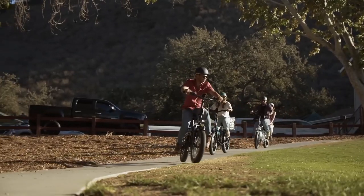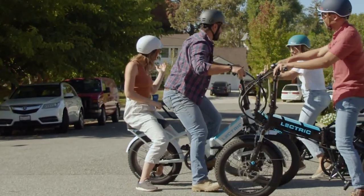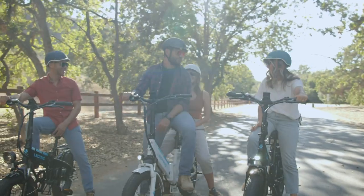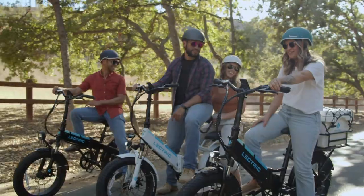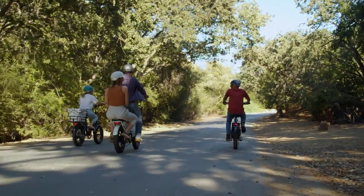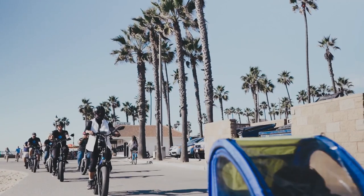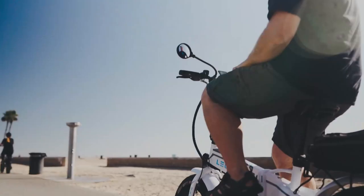A totally new feature added with the 3.0 is passenger mode. While using this optional riding mode, the bike will reduce its top speed to a safe 10 mph limit. The added weight of a passenger shifts the center of mass, which can make riding with an adult passenger on the rear fairly unbalanced — and the faster you travel, the more this awkward weight distribution takes effect. So using this mode can make riding with a passenger much more safe and secure. However, you have to set this mode yourself, manually limiting yourself to 10 mph, so I have a feeling quite a few riders will find it a bit slow and won't use it in everyday scenarios.